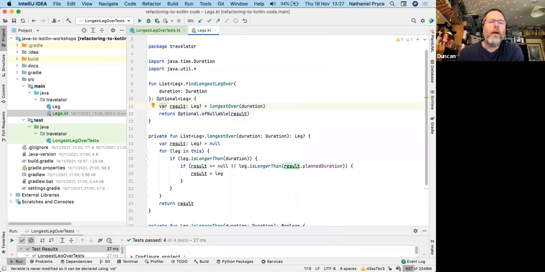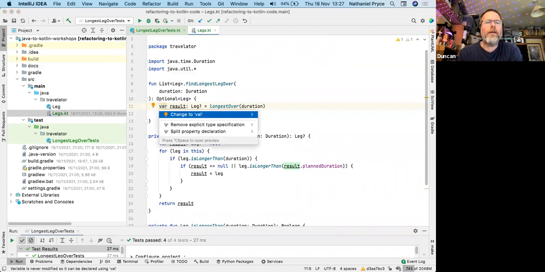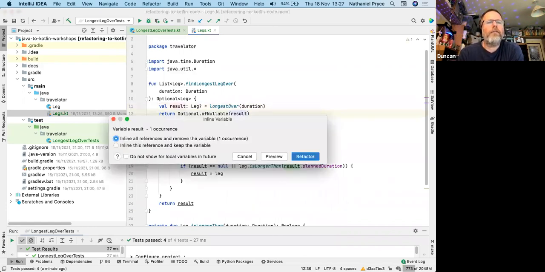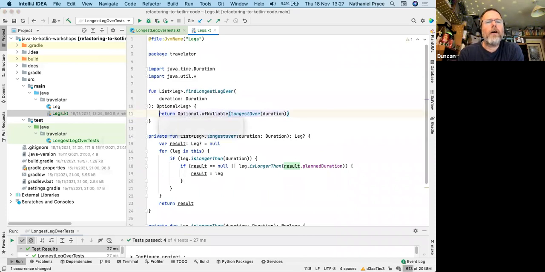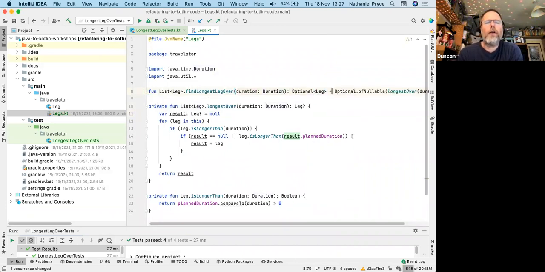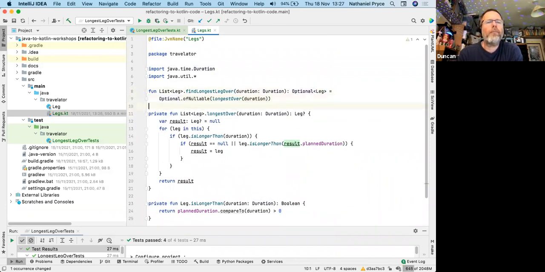And you can see the naming is a little bit easier once you have an extension function, because you have an implicit thing that you appear to be calling this on, in this case, list of leg. Having done that, we can then inline bits of find longest leg over. And Kotlin has this nice syntax where instead of having a return statement, you can just put everything into one nice equals like that.